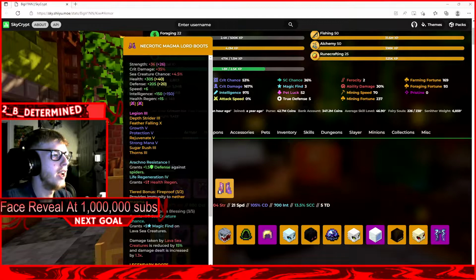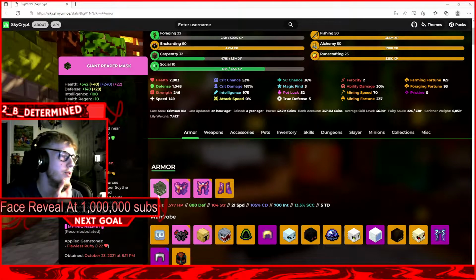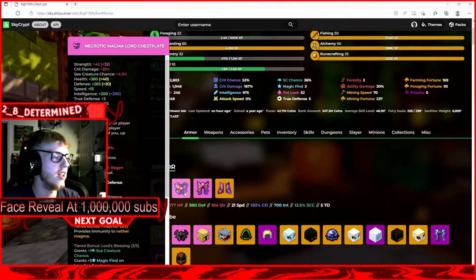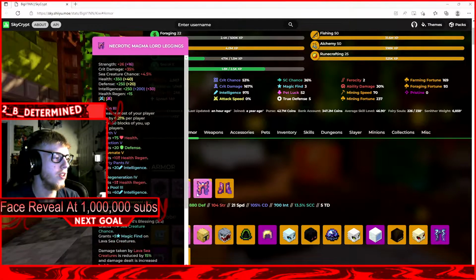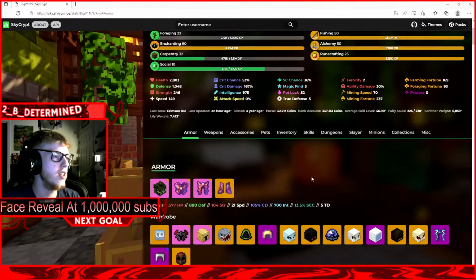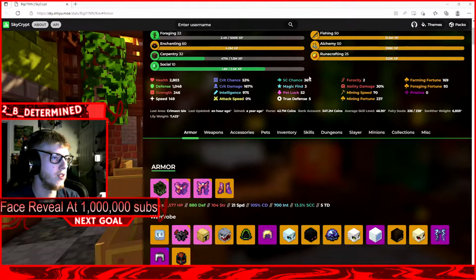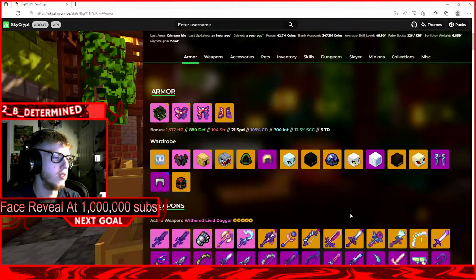Man's using full Magma Lord gear with a Reaper Mask. Is Reaper Mask meta for magma fishing? Really? I did not realize that. He's got Mana Pool 4, Mana Pool 3. Dude, does he get like his sea creature chance? What is his sea creature chance after all this? He gets 13.5% from this plus 36%. Dude, I want to know.